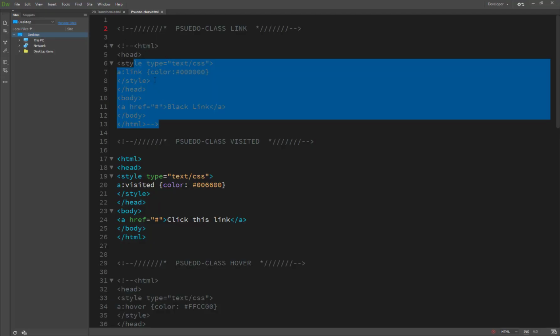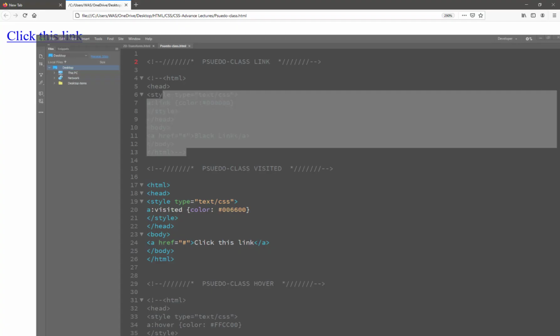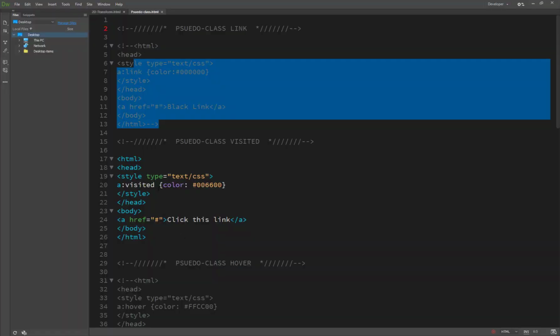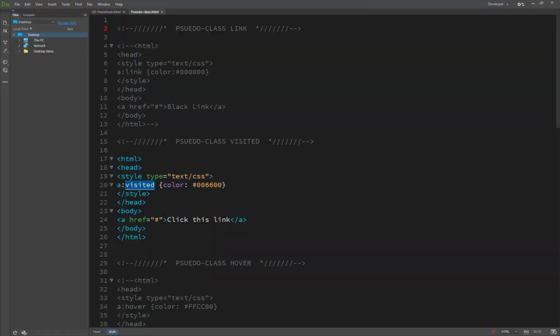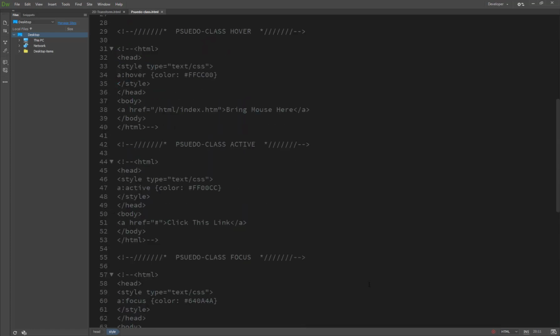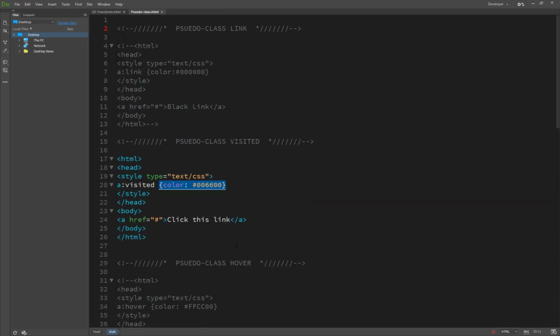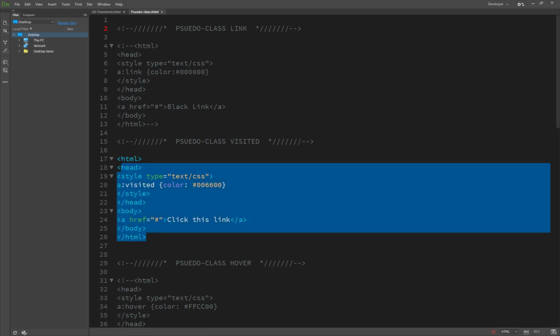But when I click the link, it changed color, not to the light purple as I showed in the previous example. It changed color to green because it applies this type of style special effect on our visited link. So I've clicked here and you will see here the link color is green. So this is the visited link demo. I have just commented this one, selection toggle block comment.